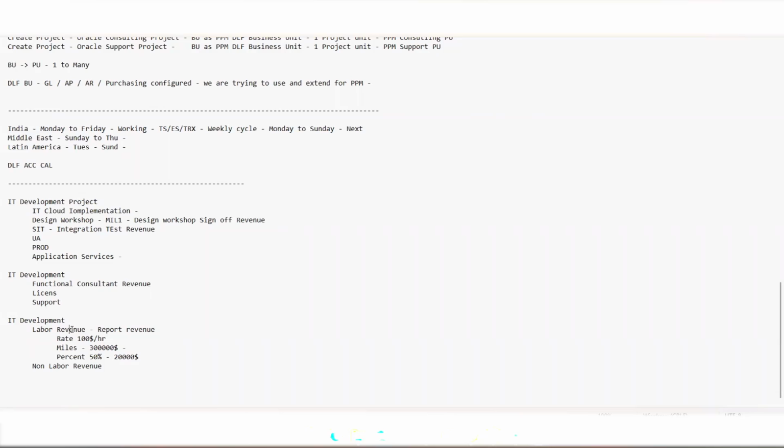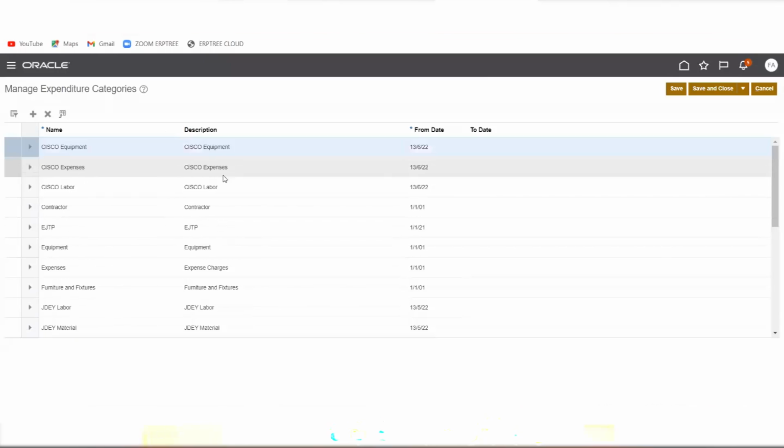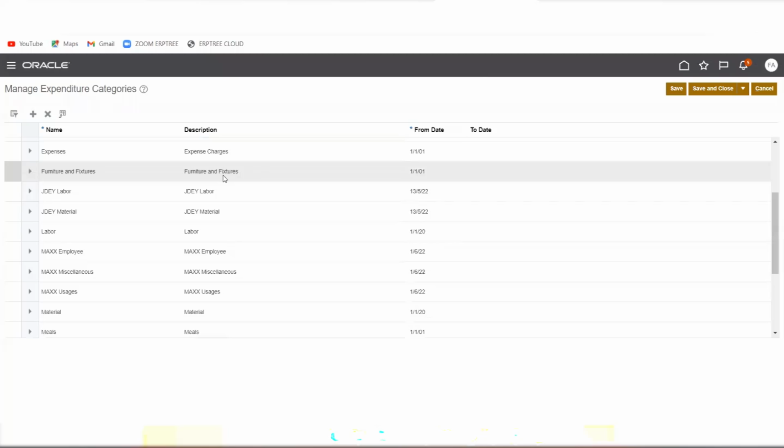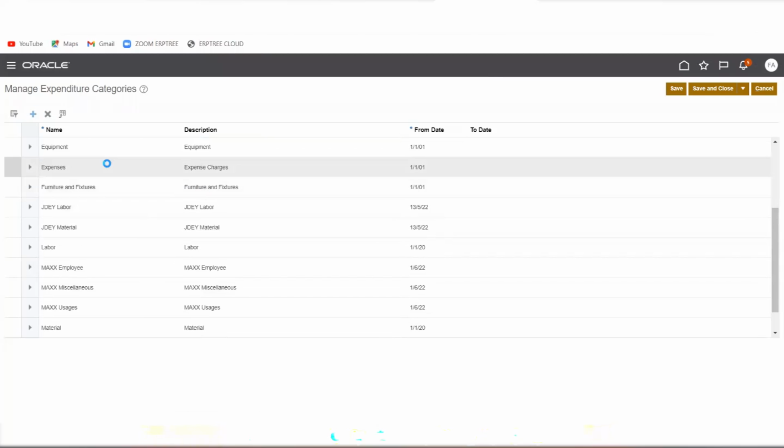Okay, so hope the expenditure category is also clear. You can create your own, and Oracle gives you some predefined ones. I think you should be good to use the predefined ones. Any questions here? We'll be using the predefined ones, and will not be creating them. At most, if you want to create one, I can just create one.